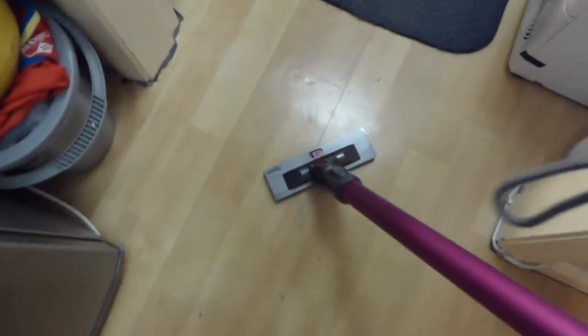So there we go. That is a fantastic little nifty head. I know it's very small, but it's really ideal for this little room. Absolutely ideal little head, that is. I know it's not the fluffy head, but I haven't really got enough hard floor to justify having a fluffy head on this machine. So we'll change.